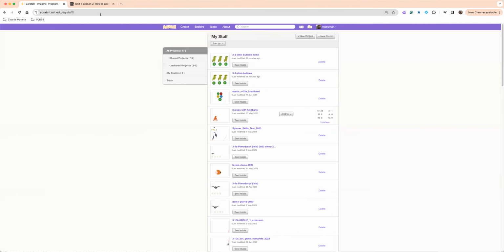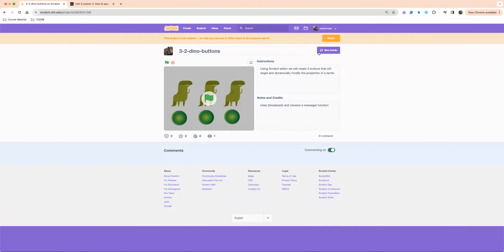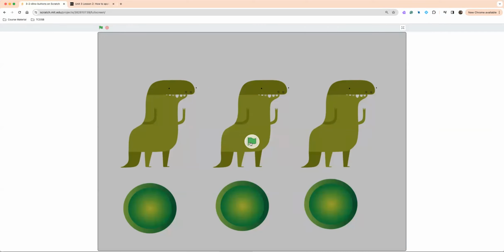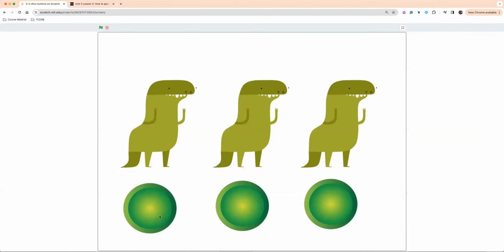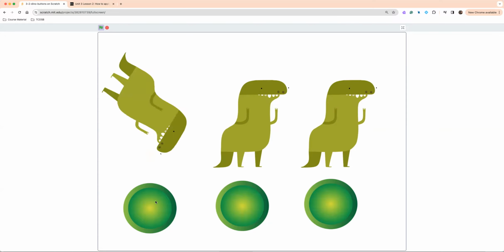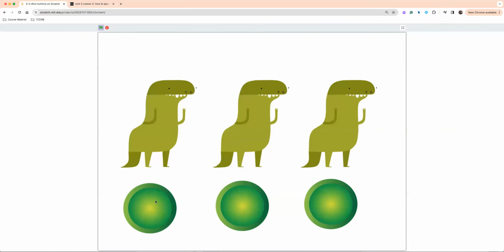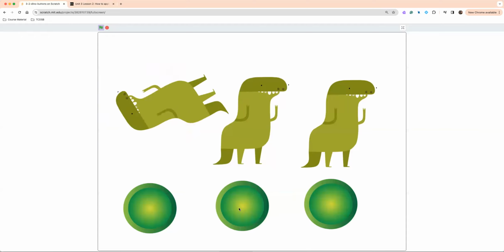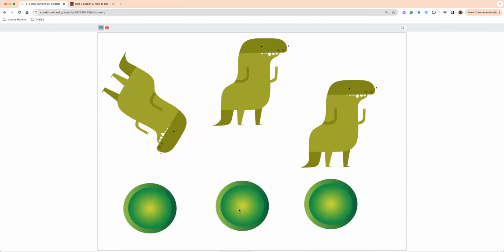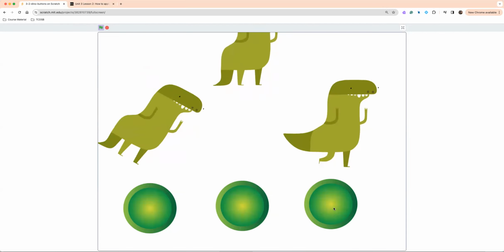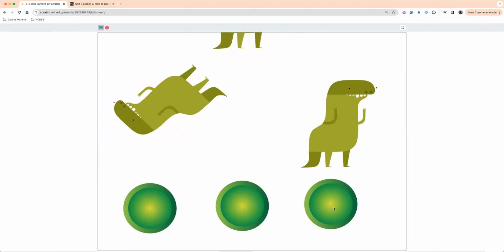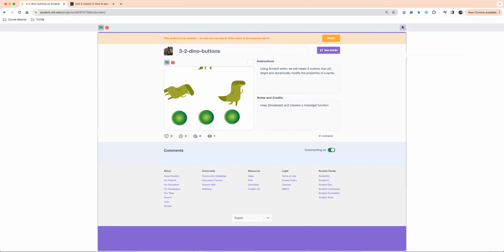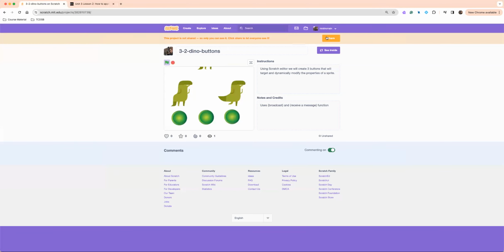First of all, I'm just going to show you what the end result should look like. So I'm going to just open this up here. You see this in full screen here. Okay, and so I run this. There are 3 buttons and 3 dynos. And if I click this, it rotates or turns that one there. If I do this one, it makes the dyno move up. And this one, every time I click it, it goes to the next costume. Okay, so that's what this looks like. Let's see how we get there.